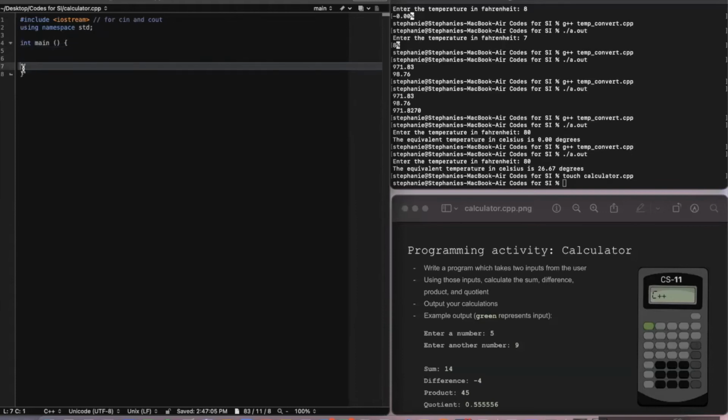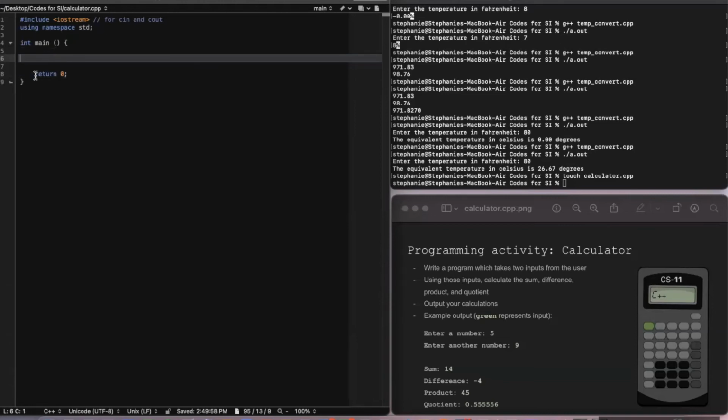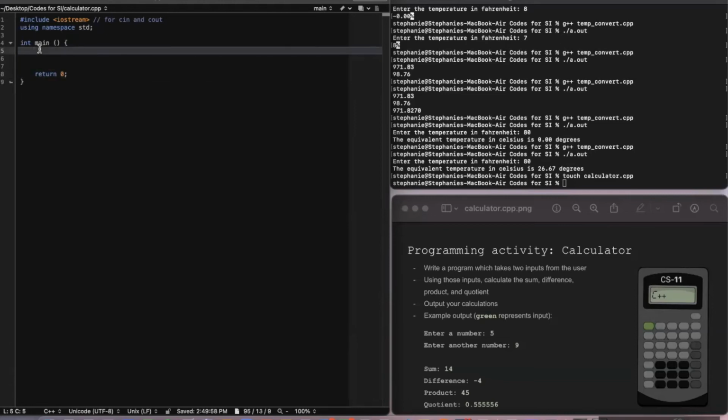So lastly, for the setup of our program, the last thing we need is return 0. And return 0, it just tells your computer my program ran okay, and it exits your program. All right, cool. So now we have the basic structure of our program down. Now it's time to analyze the problem and figure out how we are going to make this program work. So we need 2 inputs from the user. I think that's a good place to start.